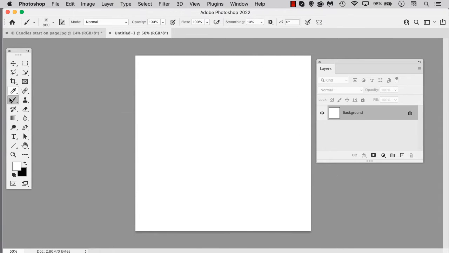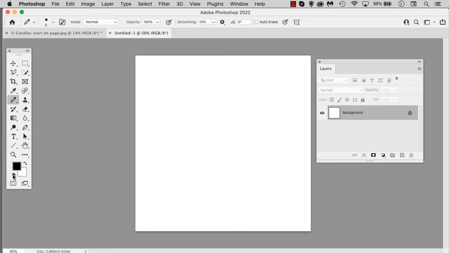Now we're going to use the pencil tool. That's grouped with the brush tool. So just select the pencil tool and set the size of it to about 6 pixels. So to do that, again, you can just use the square brackets keys. Right will take you up in size, left will take you down in size. So about 6 pixels is all you need, and you want to make sure that you don't have a white brush, but a black brush.